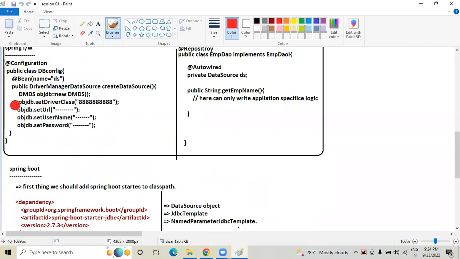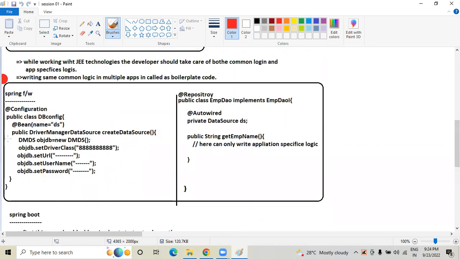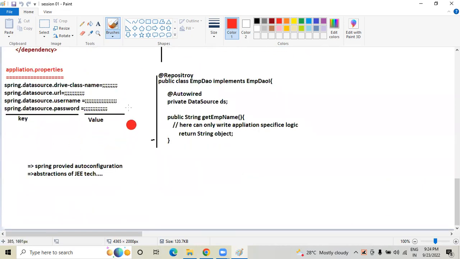In the Spring Framework, we should provide a configuration file using the @Configuration annotation, but here it is not required. Just provide the properties with the key and values inside the application.properties file. Okay, don't worry, I will teach you about application.properties, and also I will teach you the YML file.